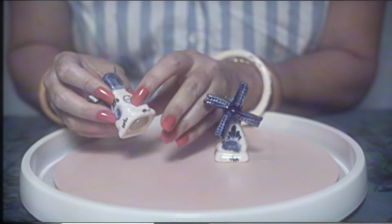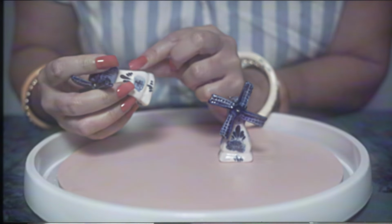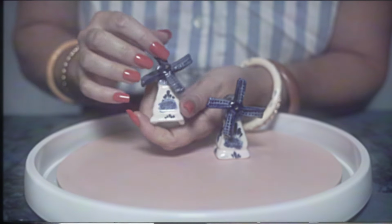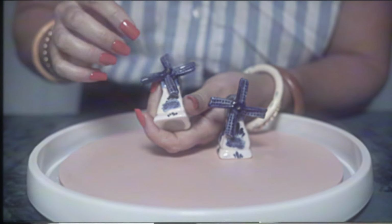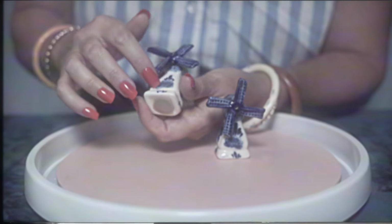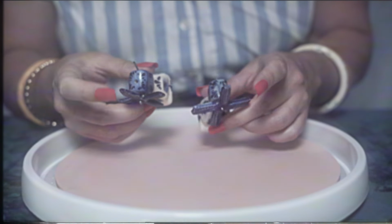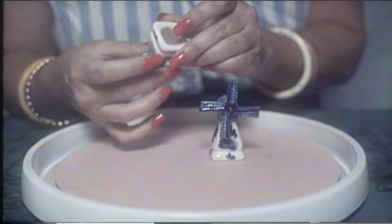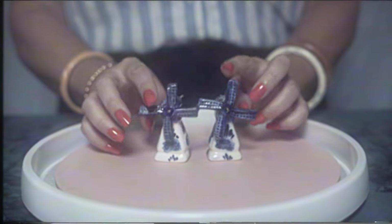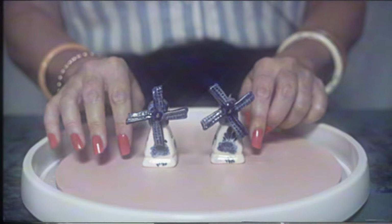Now, the back, you can see that these are Delft's blue, and they have been hand-painted. And they've got the quality maker's mark on the back there. And then the front, each of these blades has honestly so much detail. You can almost see the wooden slats based on how they've been shaded. They have these gorgeous blue windmill tops and rubber stoppers on the bottom and a nice base that kind of fans out, just like an actual windmill would. So you can swing these around and not worry about the windmills toppling over.